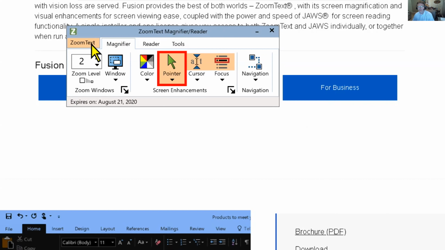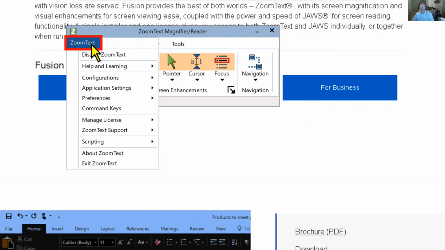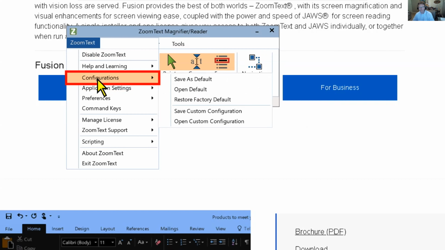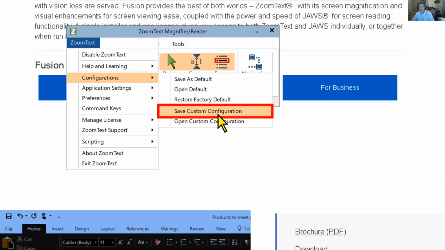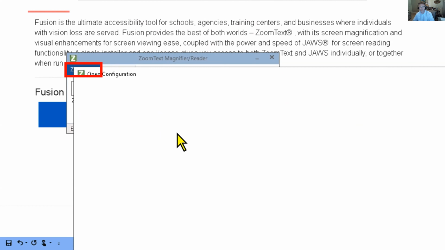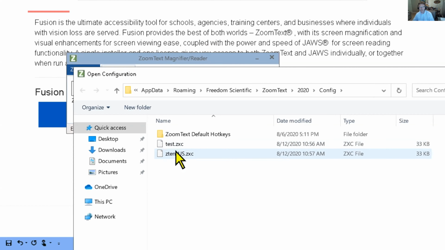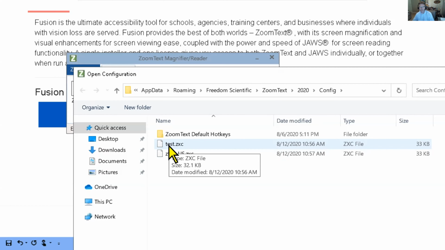So what you can do is use the configuration setting. If you save a custom configuration, it actually saves it as a file here. Like this test one is the one I showed earlier.